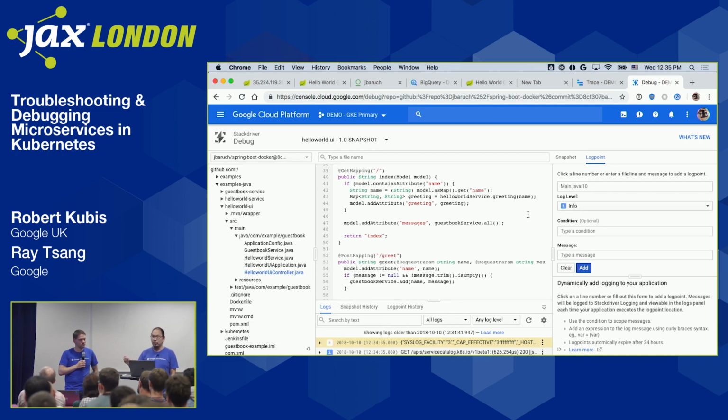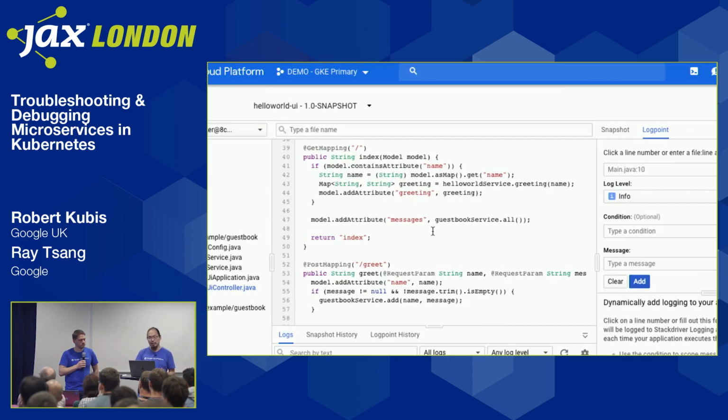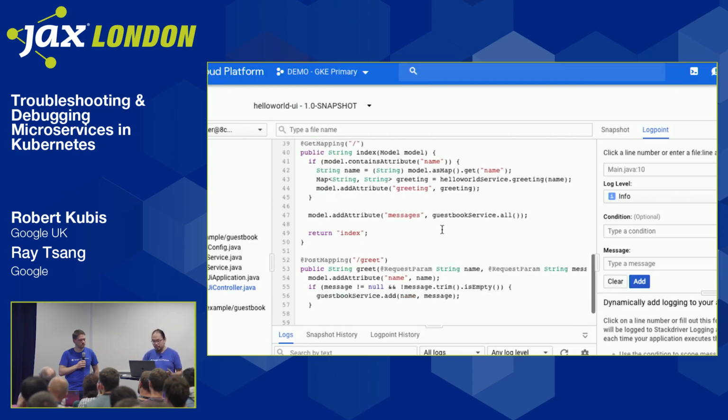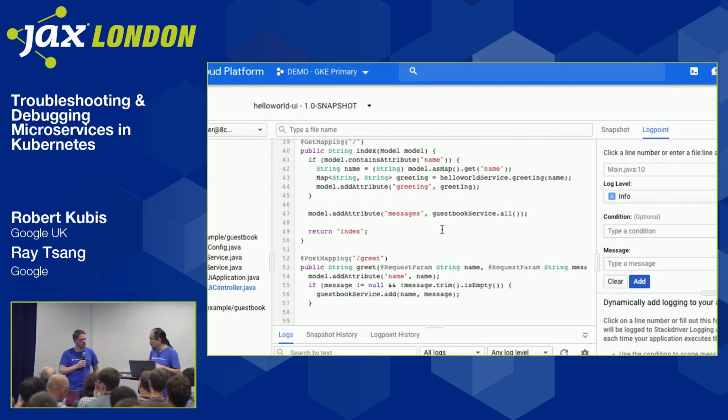And in this particular console, it can actually read the metadata, check out the right revision of the code, and represent it here for you. And we can actually add log messages directly into the production environment like this. You did say you do a lot of system printlns. Yeah. So we can do the binary search here if we want to.